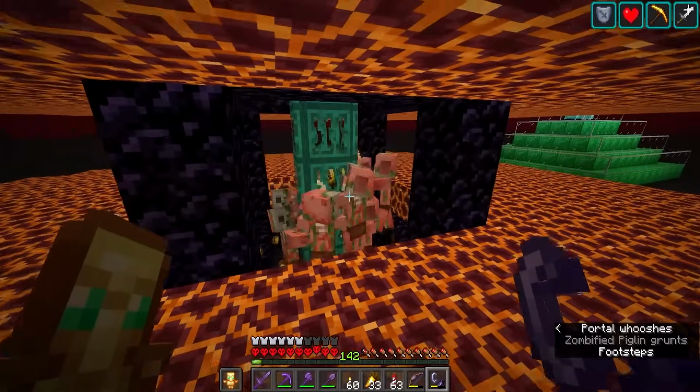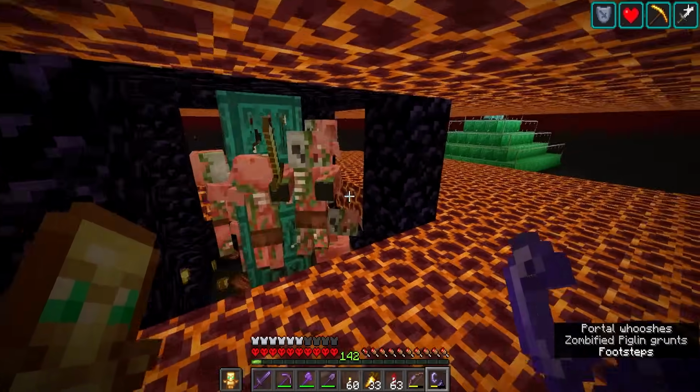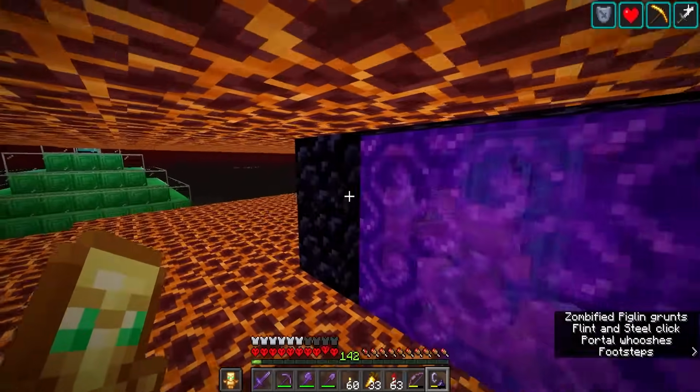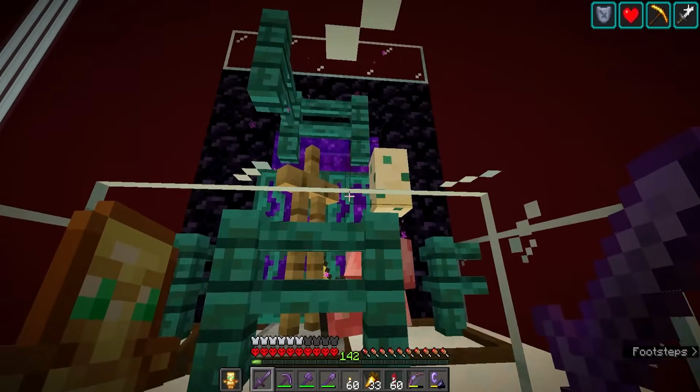We're gonna need that. At the very bottom of the farm, I actually found this tangle of piglins. I could kill them, but it's actually easier just to light the portals and let them go through up to the top. But with that, I think we're actually ready to test the farm this time. Let's go back up here. There are actually piglins here. This is a good sign.